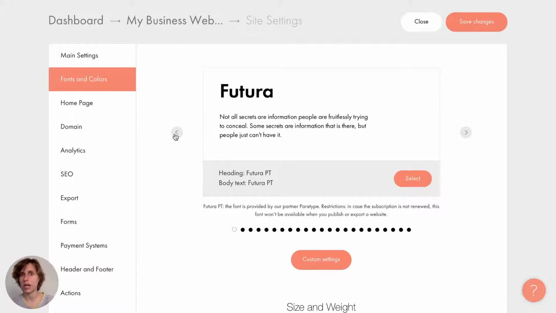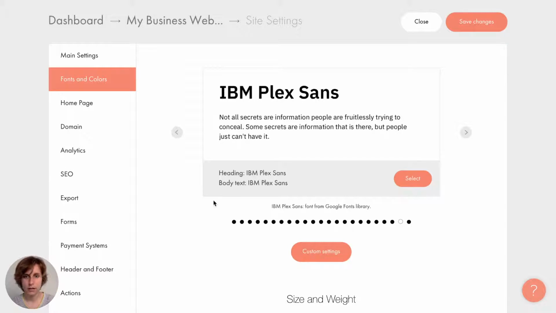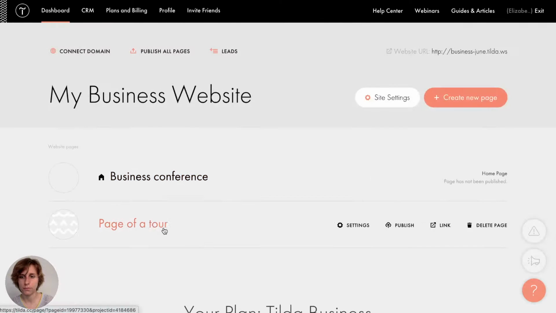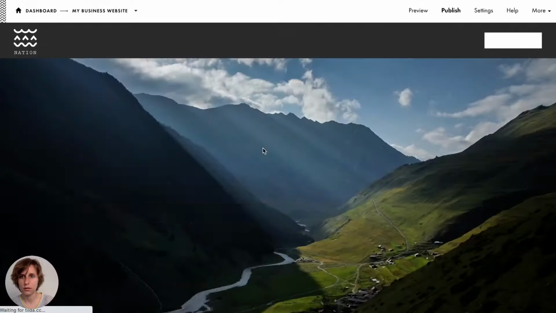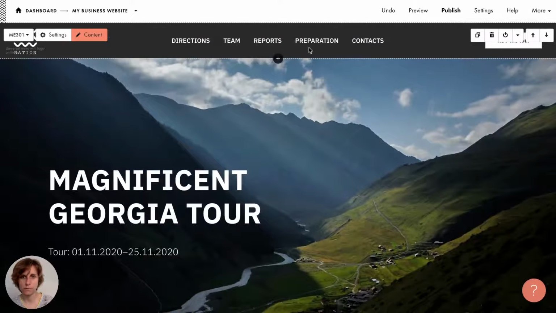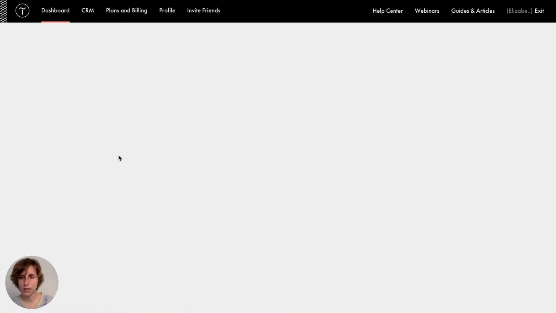Okay, then you can change it, of course, but by default it's gonna be like that. So you choose it, you say select, and then it is applied. You save changes, and it's applied to your website. Let me show you. You see, yeah, my type font was changed completely. Okay, so this is how you change the fonts.